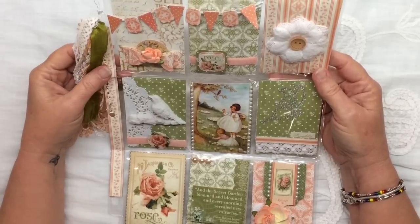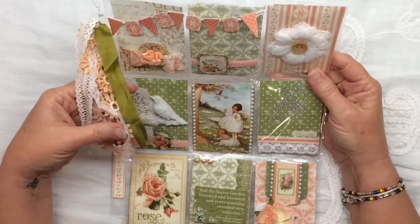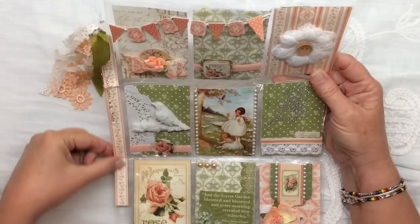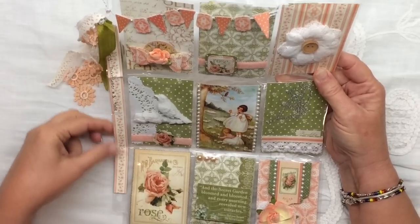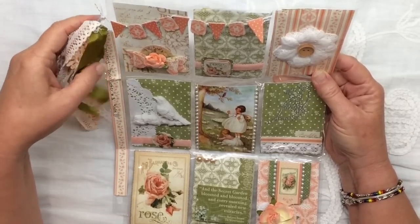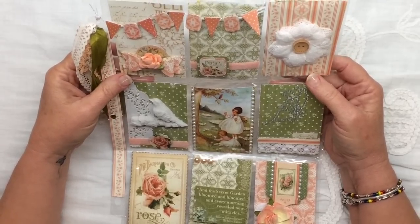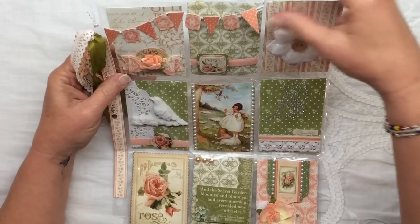It's gorgeous and thank you so much Terry. She's got these beautiful trims here on the side and then down here she has put some of the paper and she's put her information on it, which I think is a great idea. This is her third pocket letter — I think it's good to number them. I've numbered some of mine but not all of them.